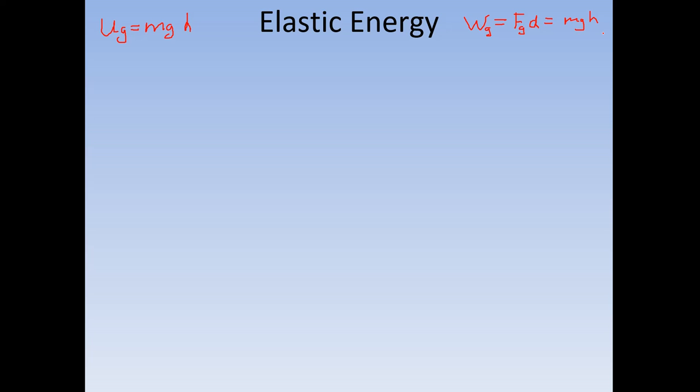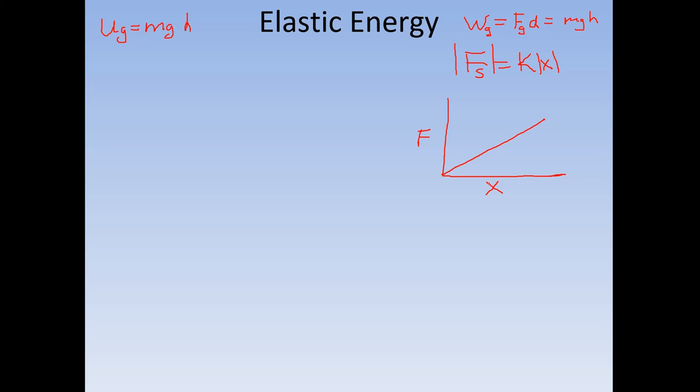The issue is that the force isn't the same as gravity. With gravity, the force stayed the same when you lift it up, but with elastic energy, the force changes as we compress and elongate the spring. This was an equation I didn't show you before, but on the reference table, you have this equation, F equals kx. It's actually written with absolute value bars on your reference table. Don't overthink them. The absolute value bars are just to tell you that those two are not in the same direction. But what matters is that there is a direct relationship between force and displacement.